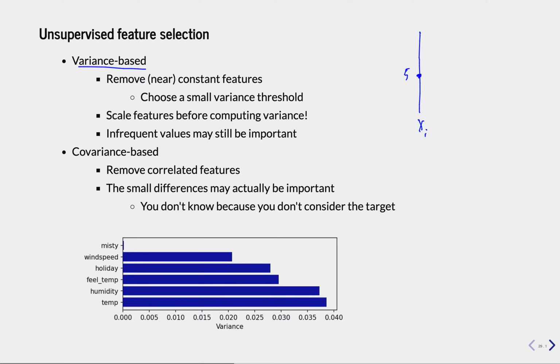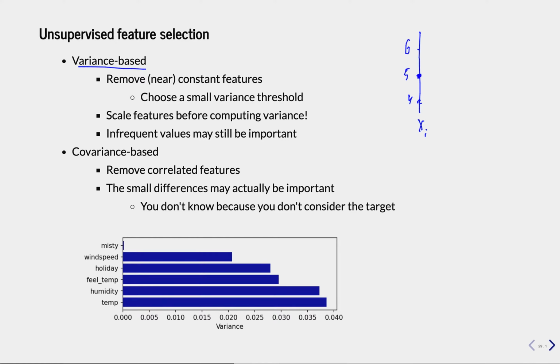That's a no-brainer. It could be that you have lots of examples of 5 and maybe a few at 4 and maybe 1 at 6. So there's some small variance. And there the question is, okay, is it worth keeping that feature just for those like 3 outliers? Or do those points actually encode something very important that we need to take into account in the future for future predictions? So that's sort of a judgment call that you have to make.